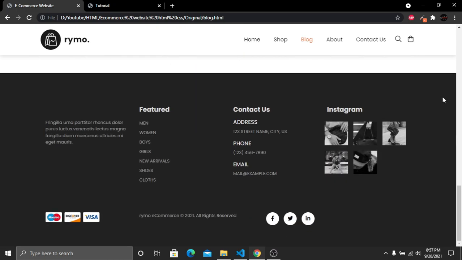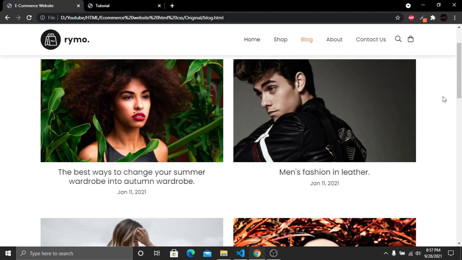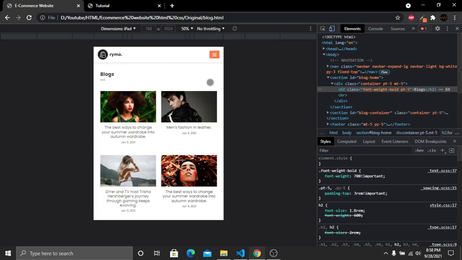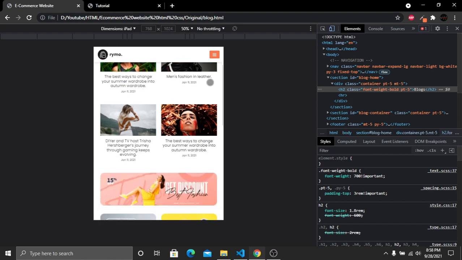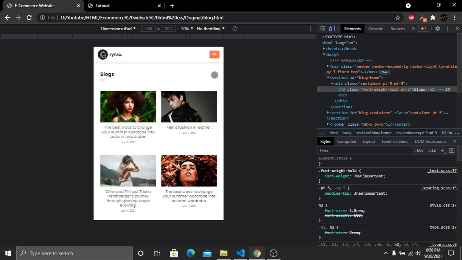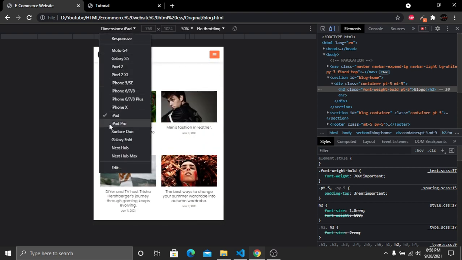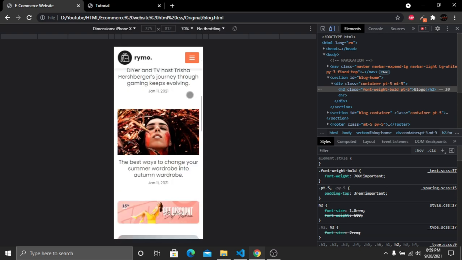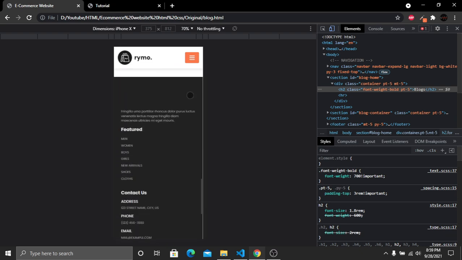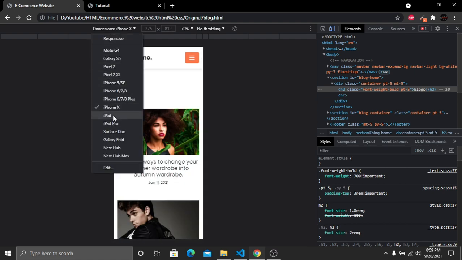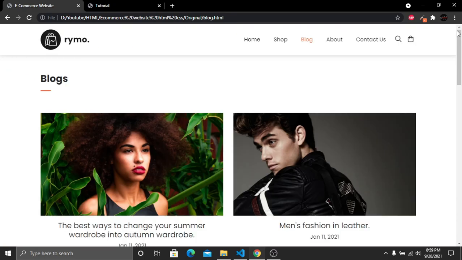And guys, we have successfully created our blog page. Now inspect our website, and guys, here you can see that this blog page is now looking good in our medium screen. Now let's go to our mobile screen, and here you can see that this is our mobile screen, and in our mobile screen now everyone is taking full width and height, and this blog page is looking so beautiful in our mobile screen, in our tablet screen, and in our large screen as well.